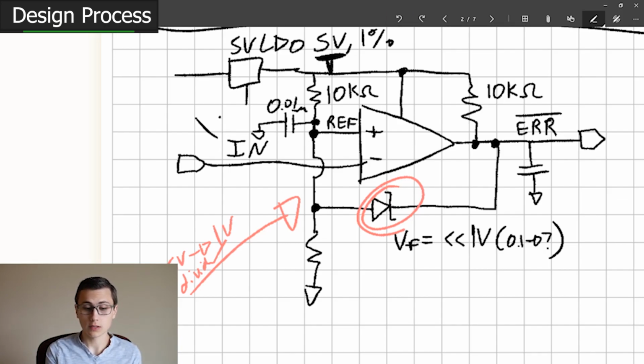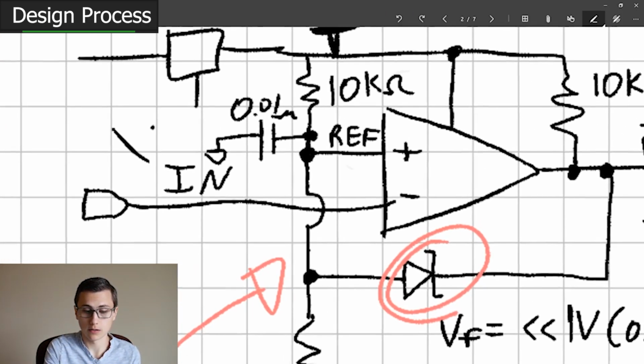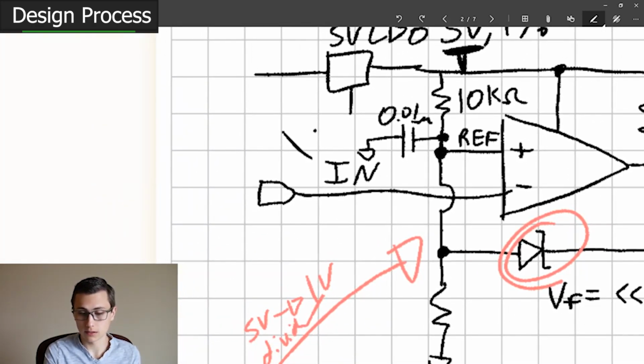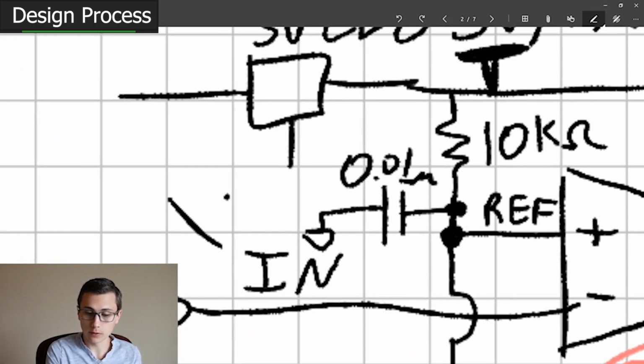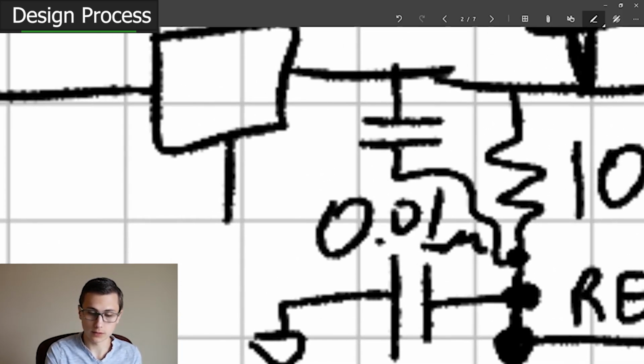So what we want to make sure is that reference gets a little boost on the power on. And how I managed that in the past is by putting a capacitor, this is going to be kind of hard to draw, in parallel with that upper resistor, something like a 1 microfarad.